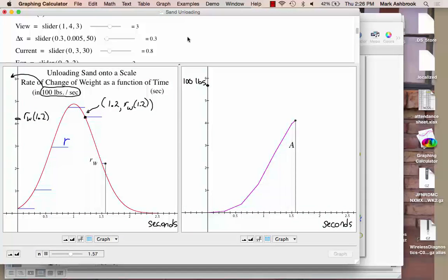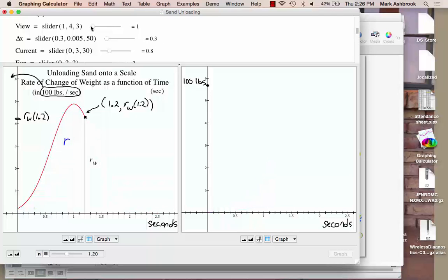Back there, yep. What was the first function in the progression of functions? He wants exact rate of change. Yes or no? Yes. We started with, I just showed you, what did I show you first? I told you this is the rate that the weight of sand is coming off the truck onto the scale. That was first. That's number one.